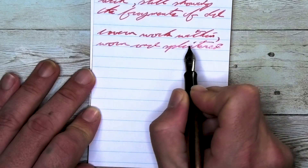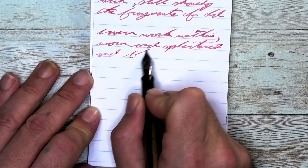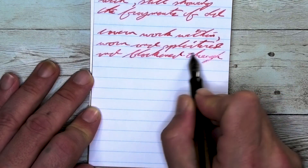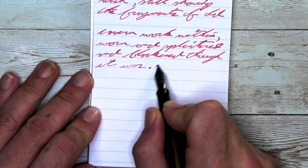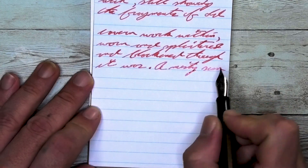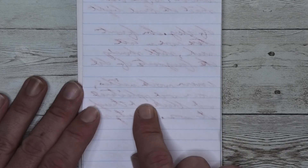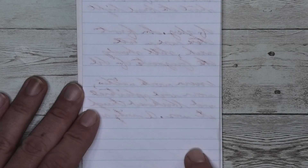Looking at the stub nib, it is the same tone as the medium, lighter and duller than it was on the Clairefontaine. It does not feather, it does not spread. It does shade and doesn't have to work especially hard to do it. Take a look at 'work' on the first line, where the W is lighter than the O that got a little darker, the R lightens up, but the K is the darkest letter in the word. Looking at the back of the page, this ink is very deep into the paper. Nothing bled through touching the page underneath.